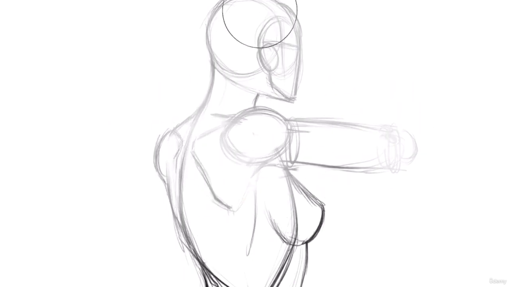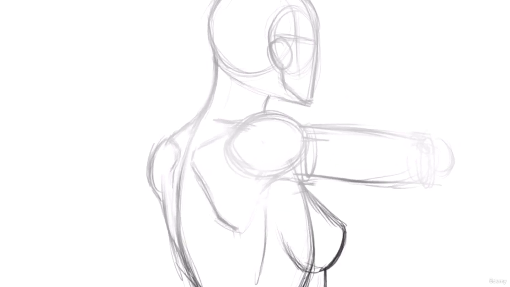Okay, so the main focus of this particular study is I really want you to see a bit more clearly into this area. This is a popular kind of thing: character raises their arm up, person raises their arm up. And what does the delt do? What does the spine of scapula, what does the scapula do? The spine of scapula, like I mentioned, travels down this way. It gives us a great reference point for what it does to the trapezius.